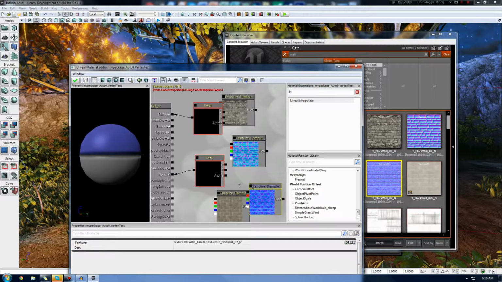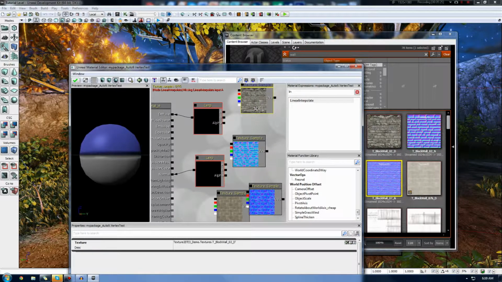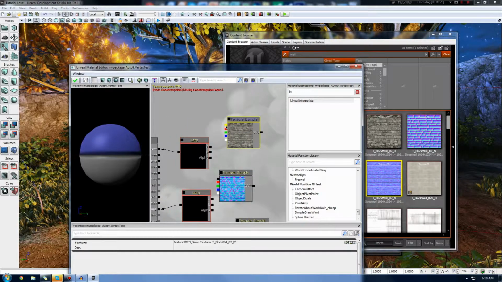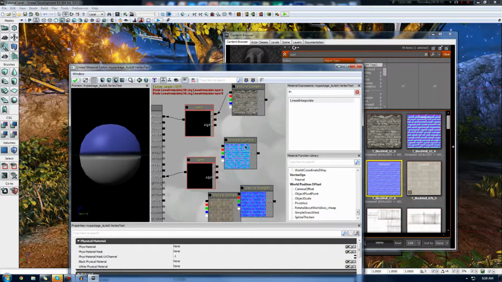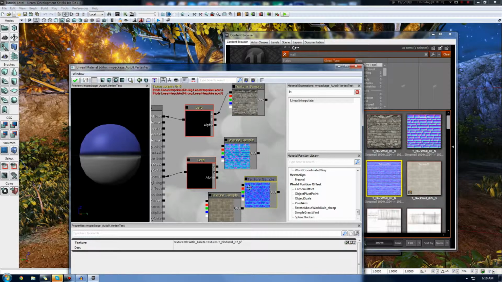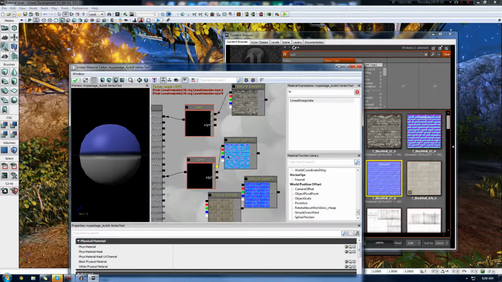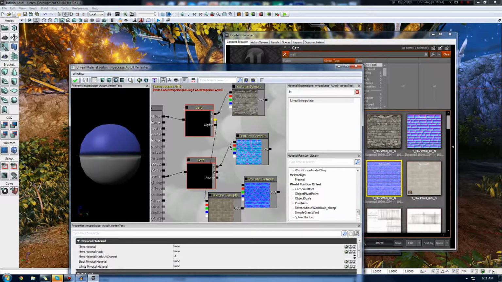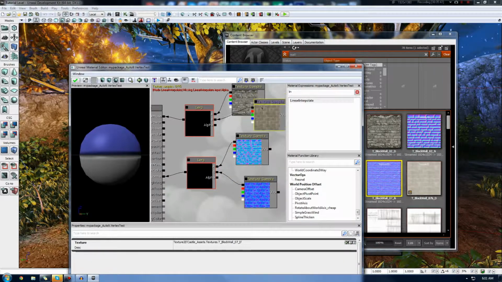So what I'm going to do here is make sure I have the diffuse of texture type 1 in A, and I'm going to have the normal map of texture type 1 in B. So make sure these two line up. A's should be exactly the same, and then B's should be exactly the same, just like this. Pretty simple, really. And there we go, we have our basic stuff.